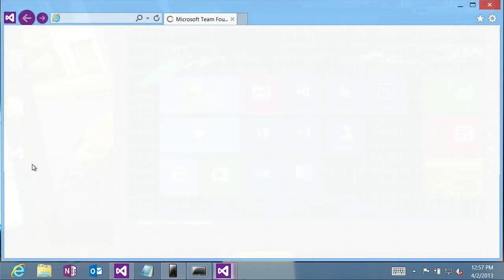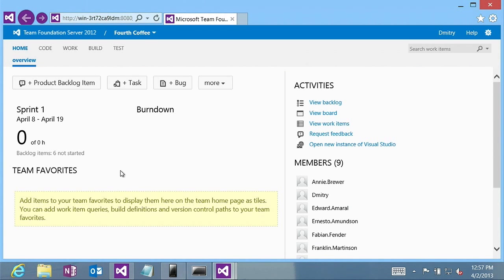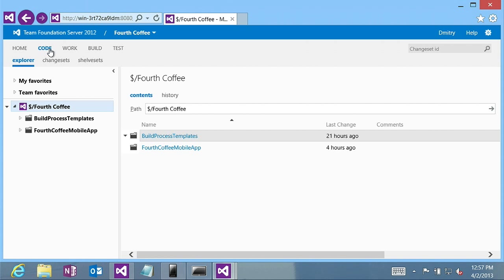So I'm going to open up the web page again. And I'm going to click on code, but before I do, I just want to point out that it did not say code before. So if you have Update 1 installed or prior, there was a source, and the source was on the right of work. So now we've renamed it to code and made it the first thing after home. Small change, but again, I just like to point those things out. When you click on code, that's where the adventure begins.